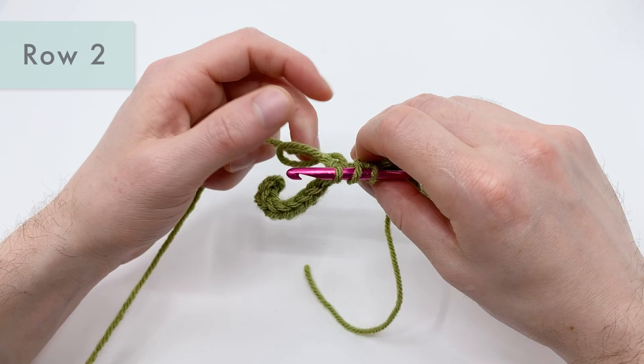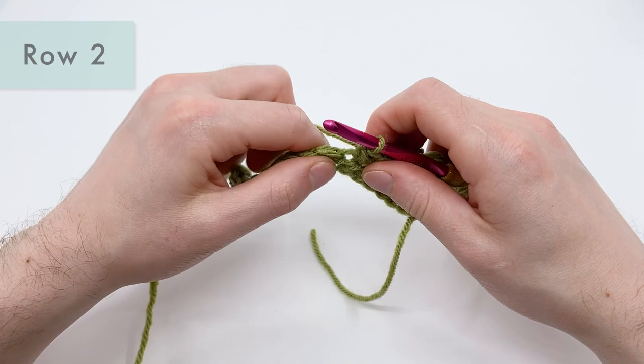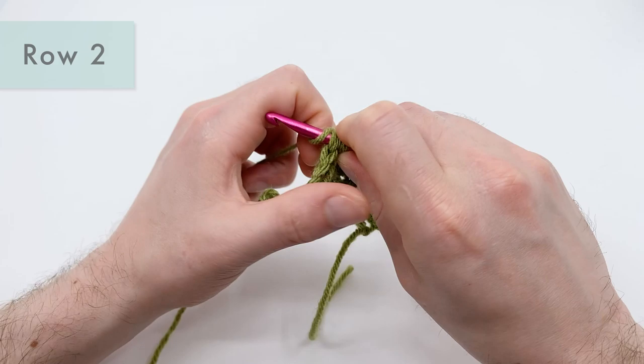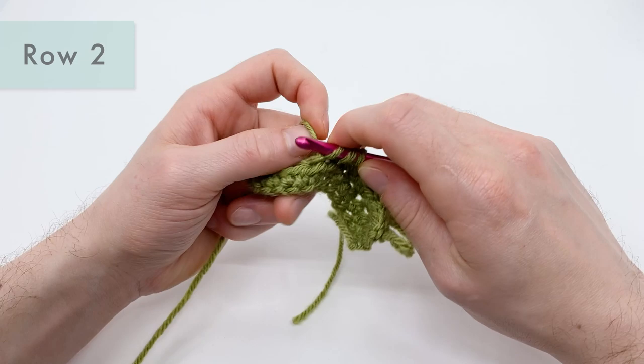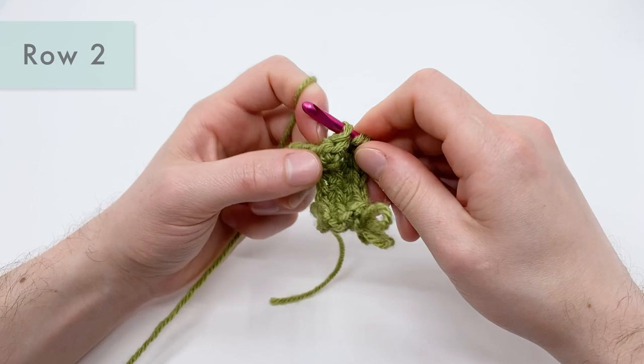Now I don't really want it that long, so I'm going to undo that. But it's kind of cool that you can make it as long as you want. You can essentially crochet an entire rug if you would like to. Once you get going here, you can make them really quick, and it is a really fun stitch to make. I really enjoy it.